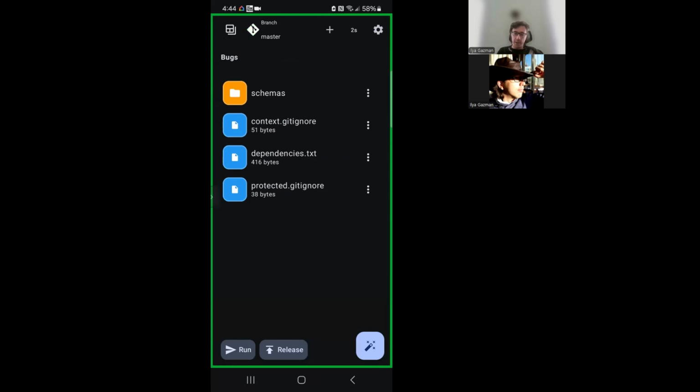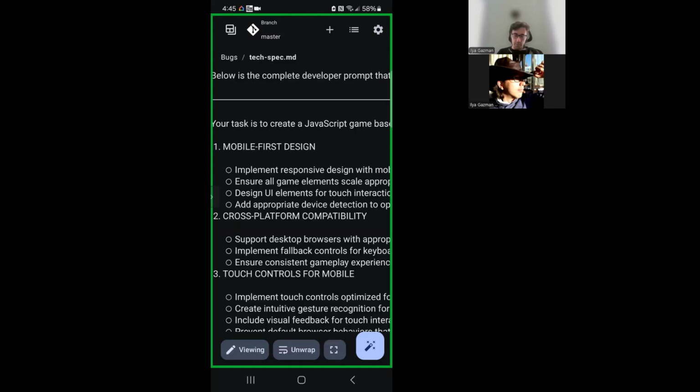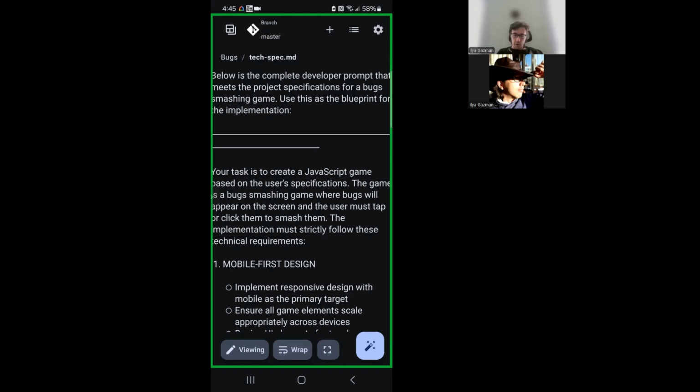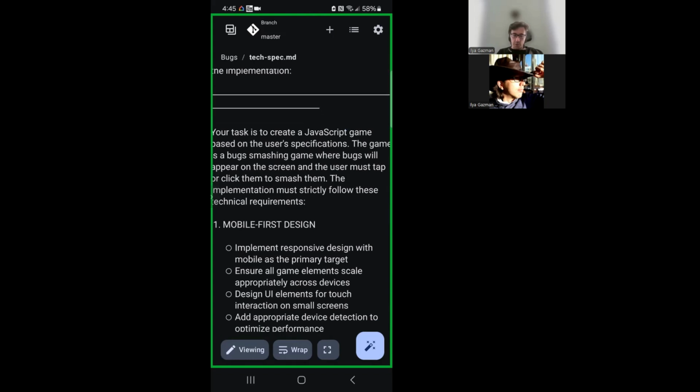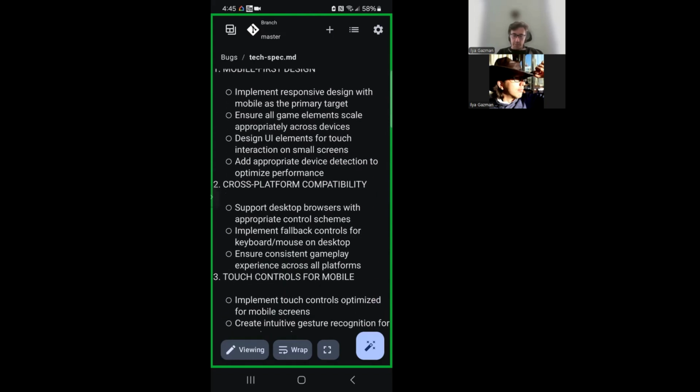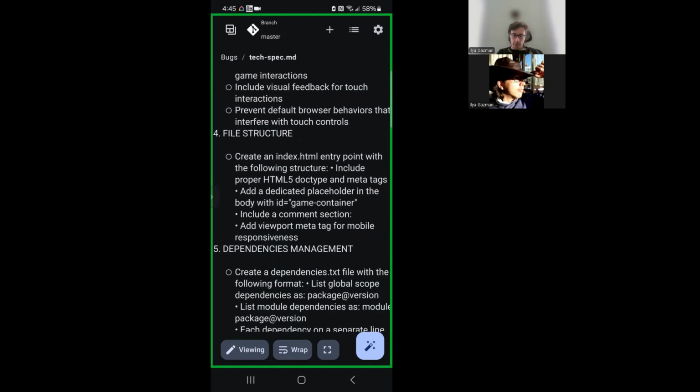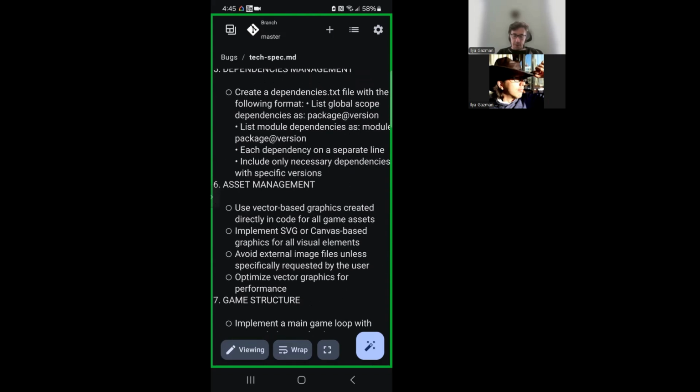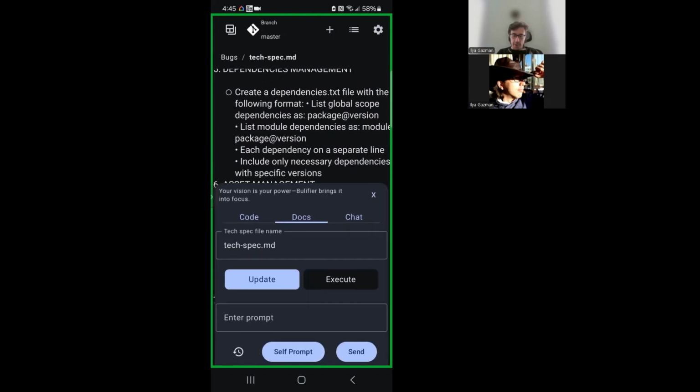And in the top, we see that the timer starts to tick. It indicates that the AI is processing. Cool, and it's done. So now we need to go read through this, make sure that we are happy with the plan, and then we click on the I button again.